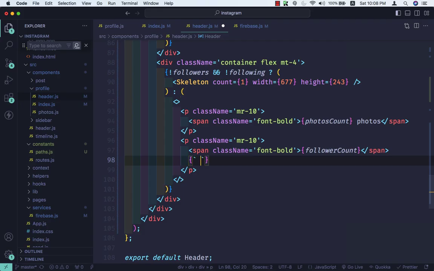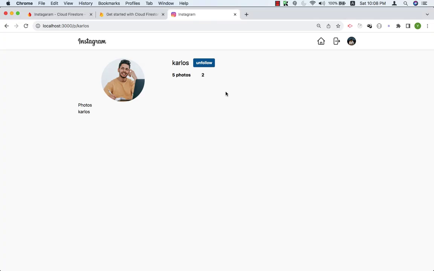So backtick, space, and here I'm going to say follower count that is equal to 1. If this condition is true, then we will say follower, and if this is not true, then followers, because it is more than 1. Save this, go back. So this is having 2 followers, I think.